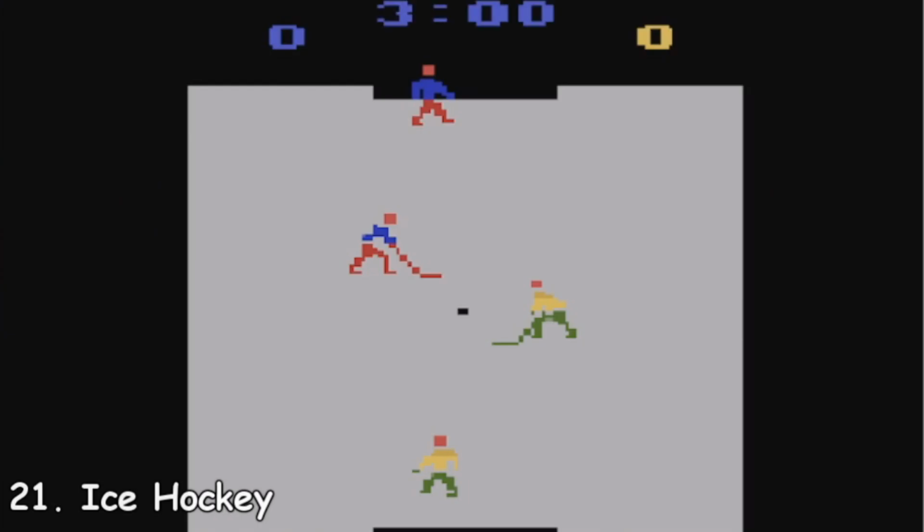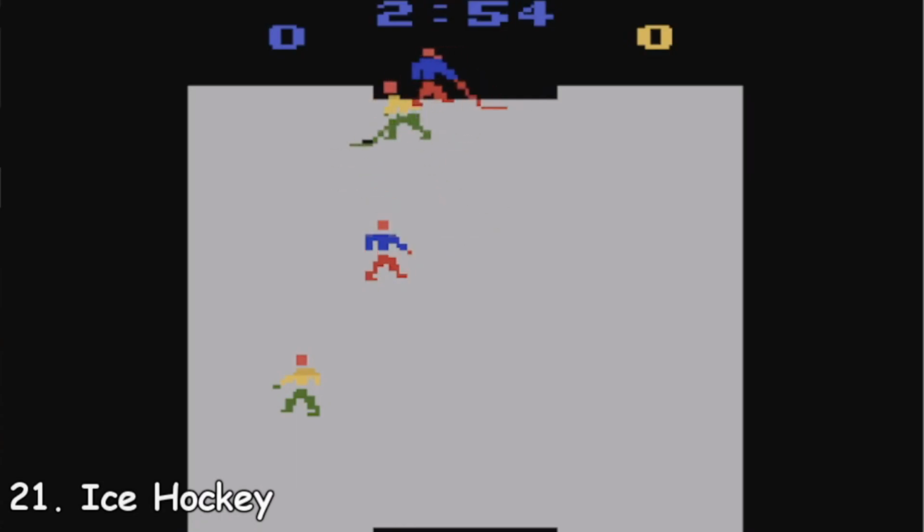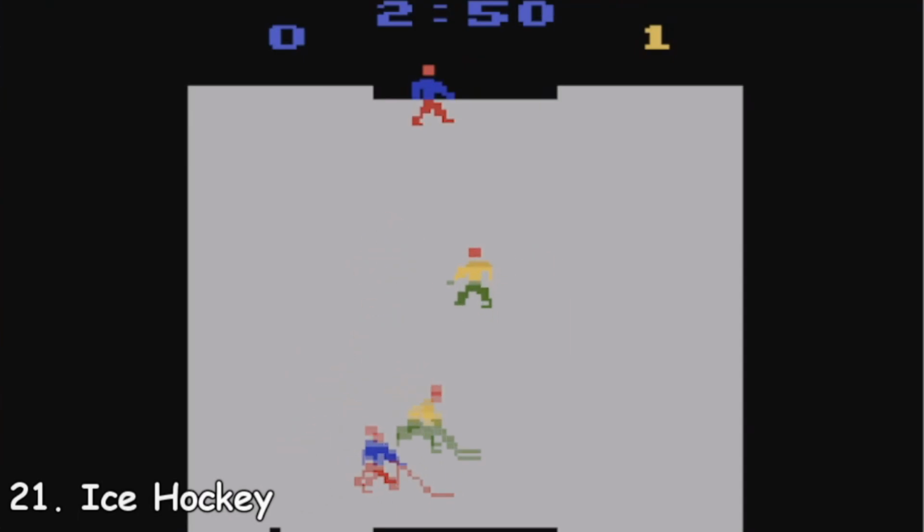Number 21, Ice Hockey. I'm always really picky when it comes to sports games, just because sometimes the AI can be just too pro for their own good. Thankfully, this was not one of those times. A really simple and basic hockey game where if you want the patch, you just have to beat the computer, and I was easily able to do this on my first attempt too.